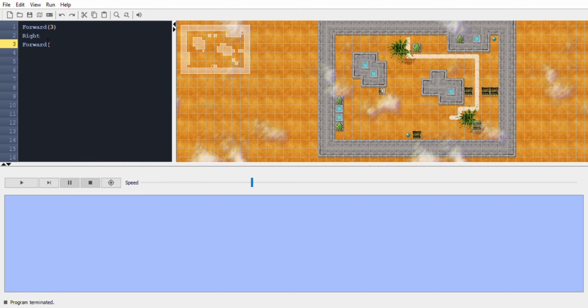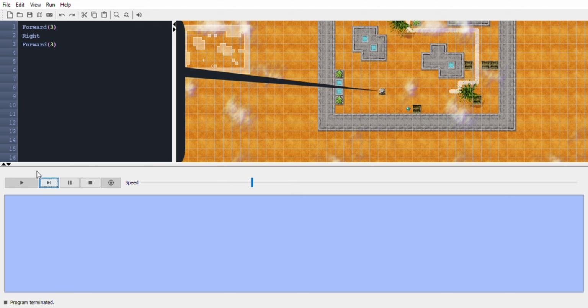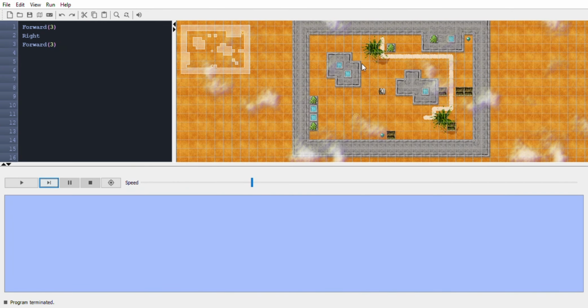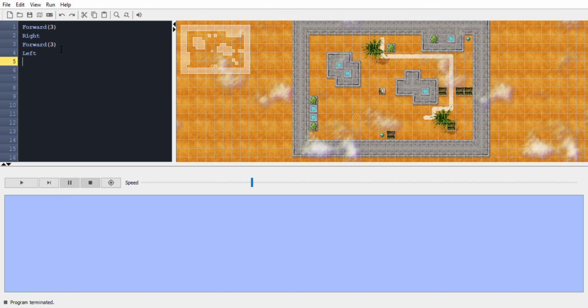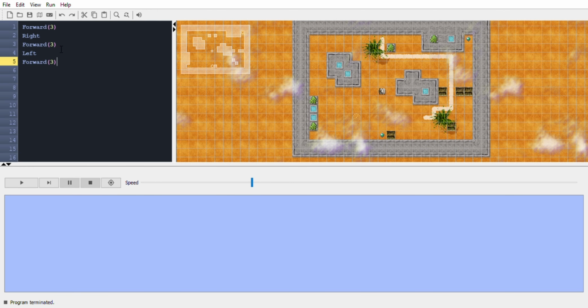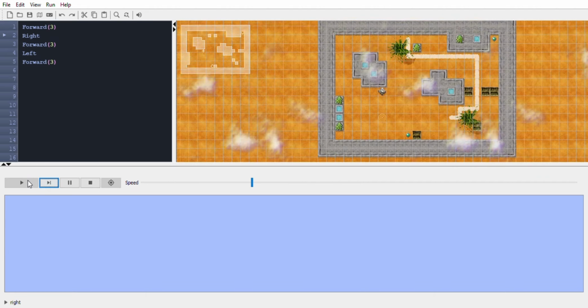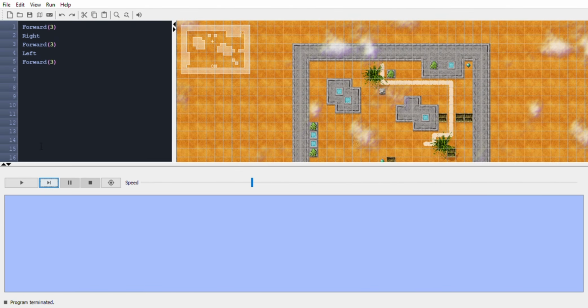Forward again. Let's put 3. Then it should work. Yep, now it is here. So there we can change it to left. Then we can add a new code. We'll put forward 3. And one thing about Robomind is that your codes must be in a sequence. So now it is all the way over here.